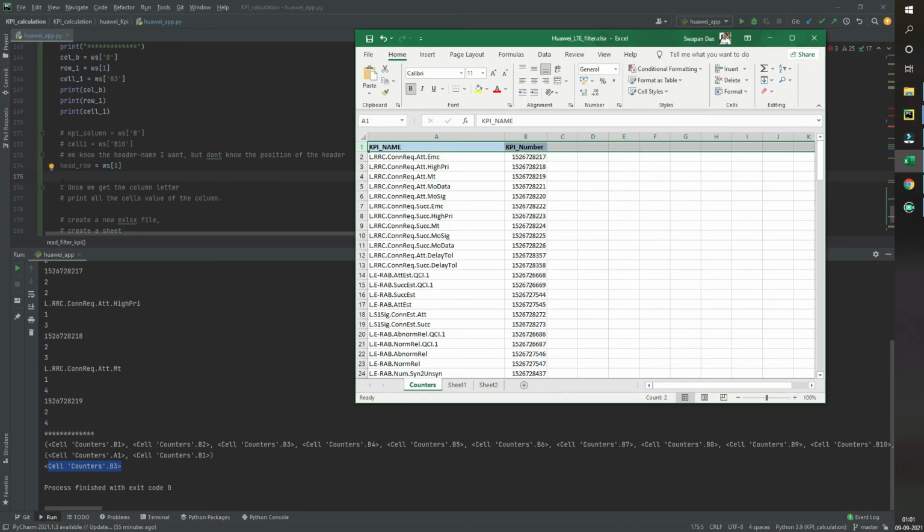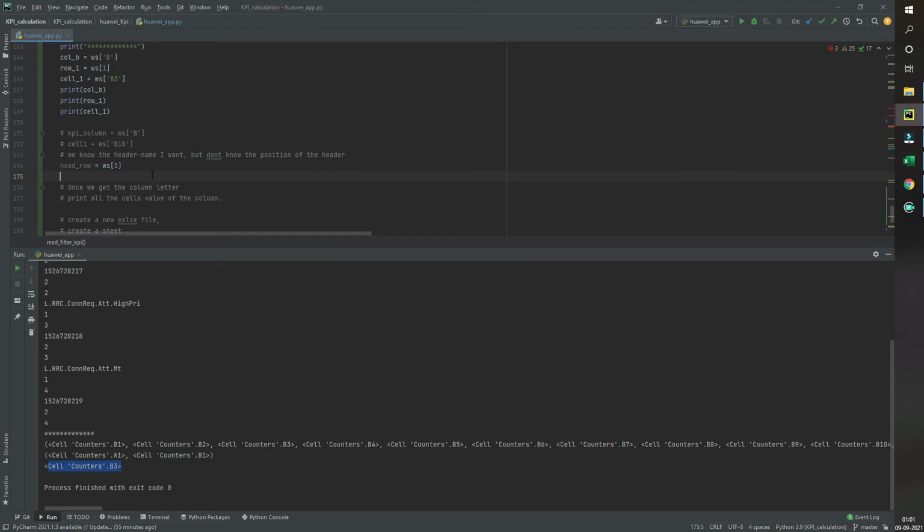Now we use a for loop: for cell in head row, check if cell dot value equal to KPI number.